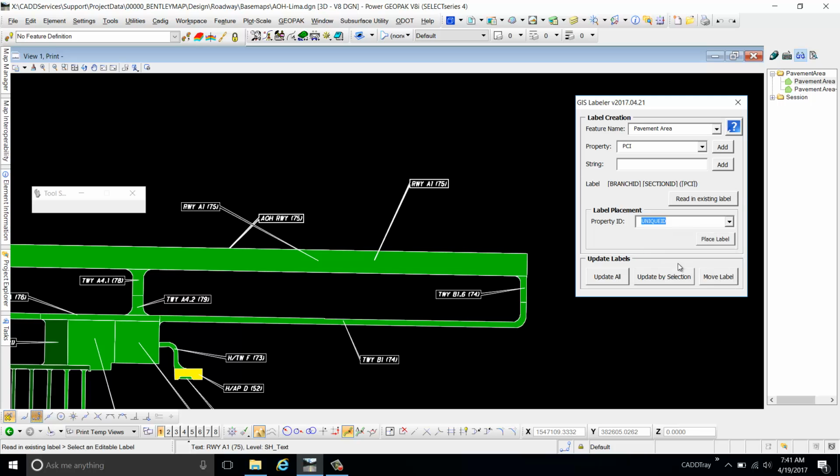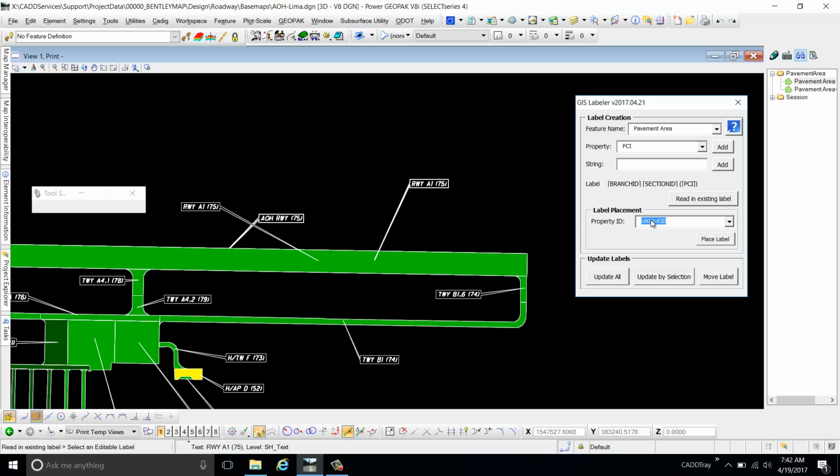So this is important that you have a unique property or ID field for your data, whether it be XFM or shapefile, which you typically always do have, like an auto number or something that makes it unique. Because if it's not unique, then you have a chance of it finding the wrong element, which would then grab the wrong data to update the label.